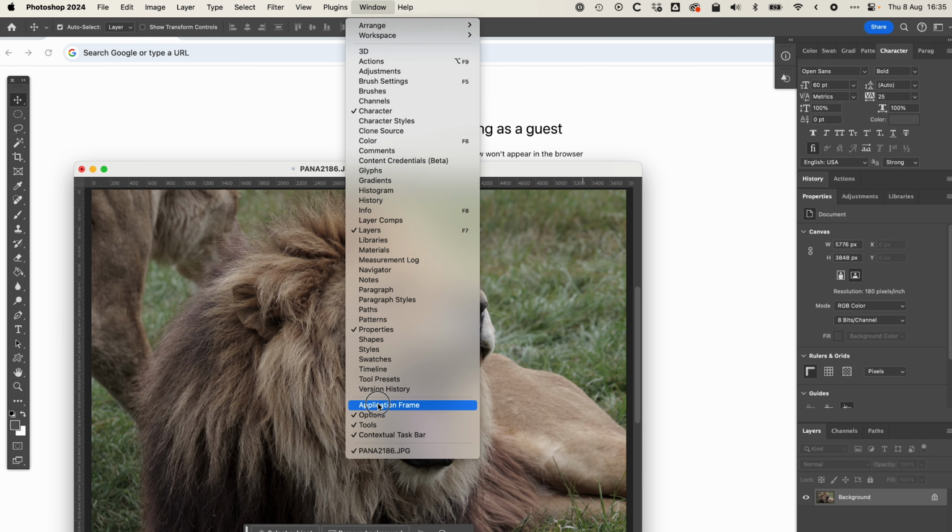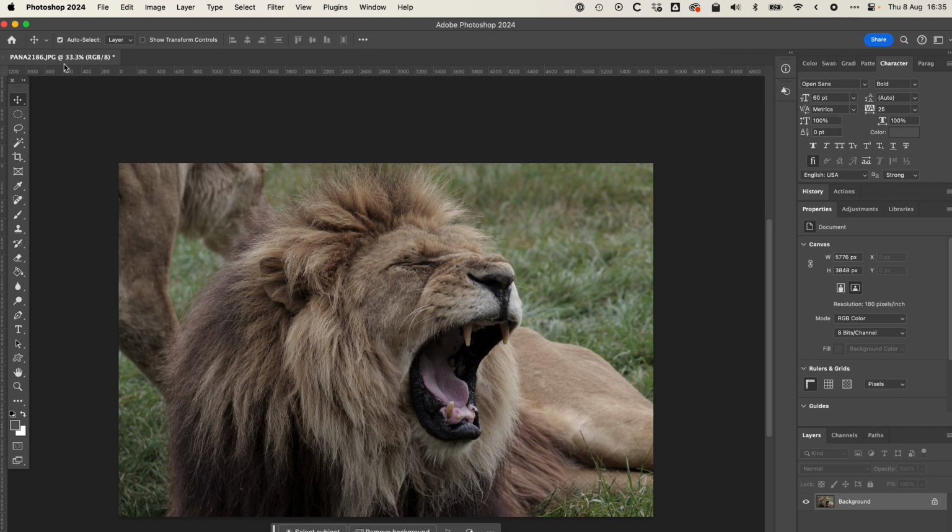But if you bring it back, you'll see we're snapped back into working in that tabbed way over the top of this again. So yeah, you've got some options for how you want to work. And like I say, I tend to just change it depending on what I'm doing. But yeah, it's useful to know those things are there.